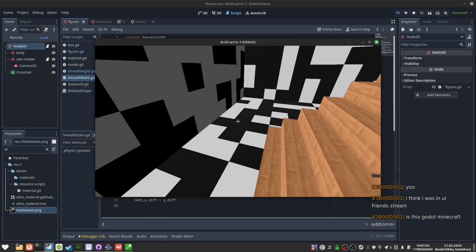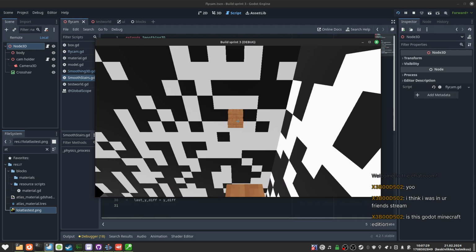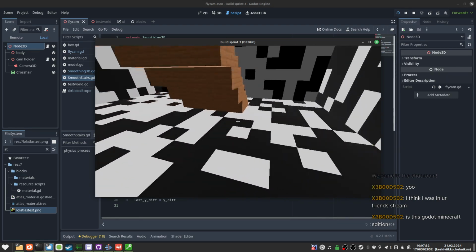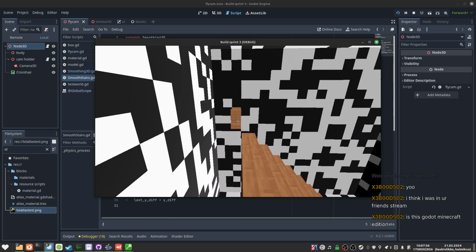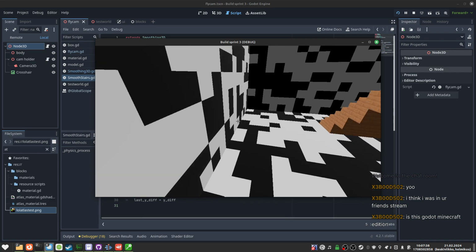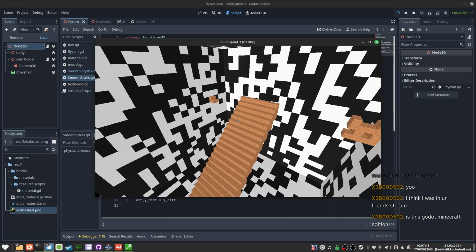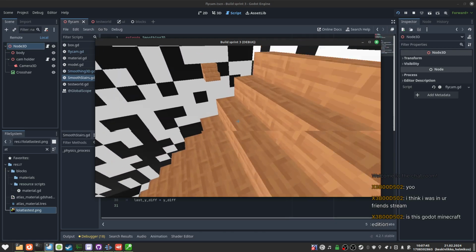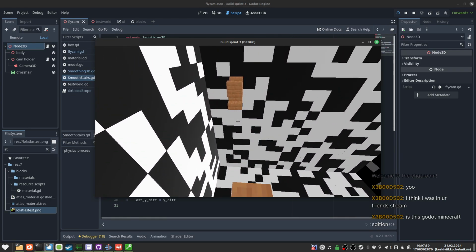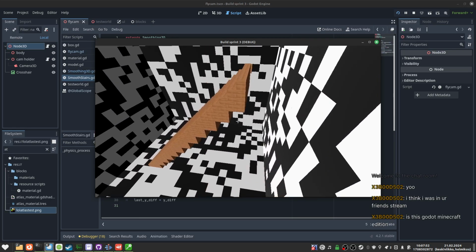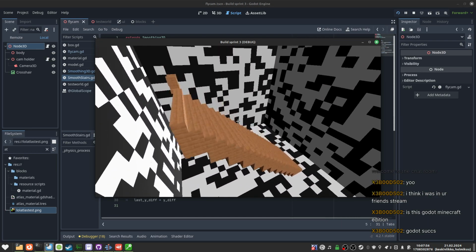Actually, you're not far from the truth. And I think what you said is even more true. How would I say it? If you said Minecraft Godot edition, then I would have to say no. Right? Because I'm not trying to recreate Minecraft. But Godot Minecraft edition, that's kind of more true, because I'm trying to make a tool for making games. So I'm basically making an engine, and Godot is a tool that I'm using to help.